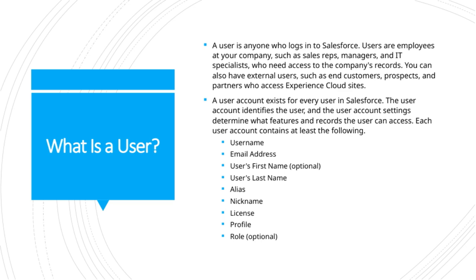Each user account has some key pieces of information. There's the username, which is unique to that user. Their email address, which is important for notifications. You can also include their first and last names, though the first name is optional. Then there's an alias and a nickname, which are handy for quick identification.